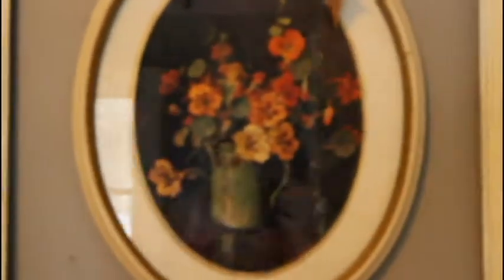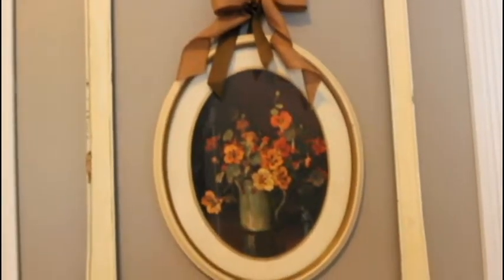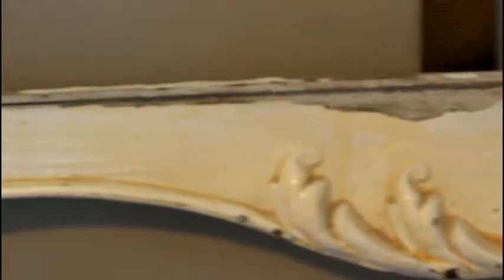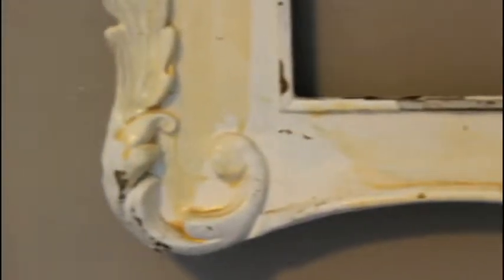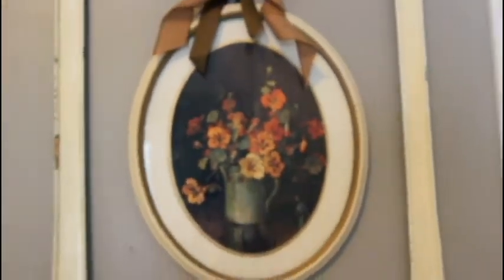This is the little, let me get away from the window. That's the little vintage picture. Of course, I just tied the ribbon and bows, and I strung it between this old thing, but this is what I mean. I left all of the charm on the big old frame. It was an odd-shaped frame. I couldn't figure out what to put in it. So this is what went in it.